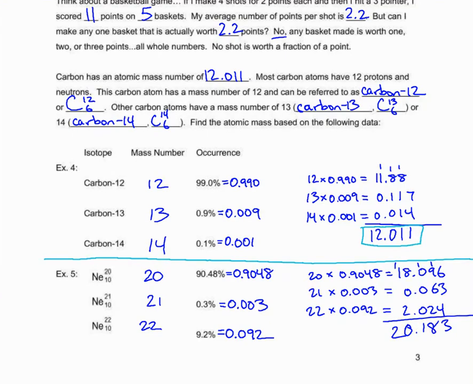What does it say? The one that I'm looking at on the wall says 20.1797. And it all depends on how you round it, these numbers, and where you get your data. 20.18 is an acceptable number. 20.2, 20.1797. All of these numbers are close enough that this one looks pretty good.